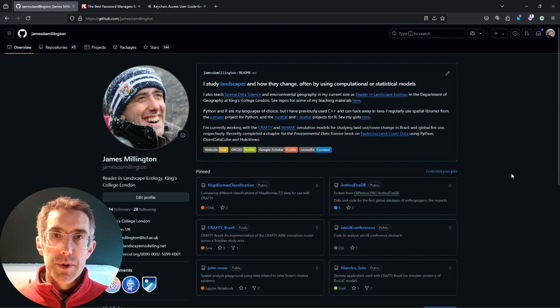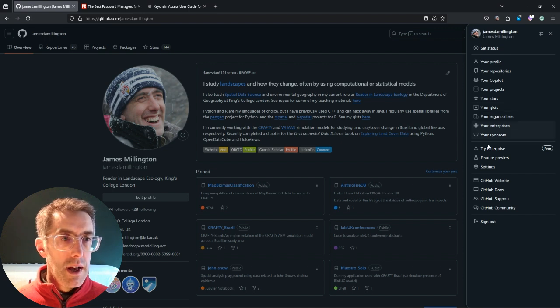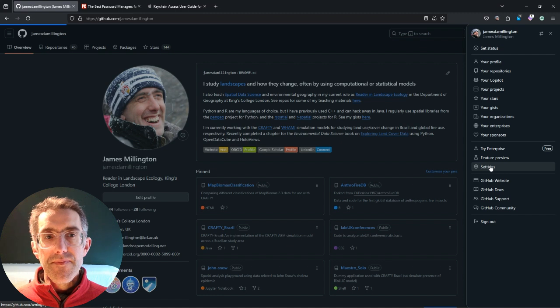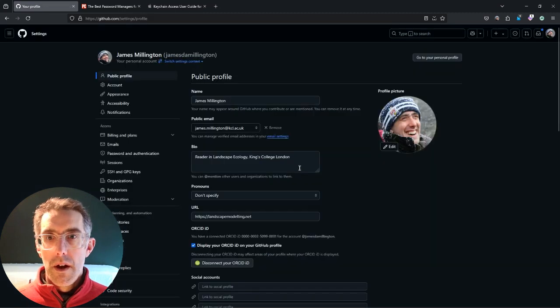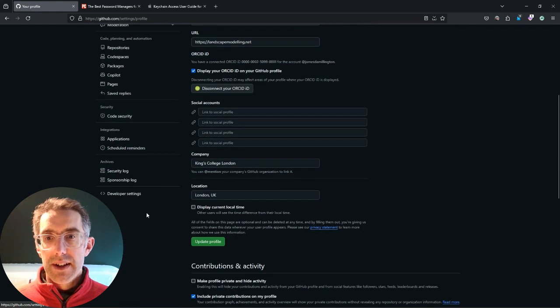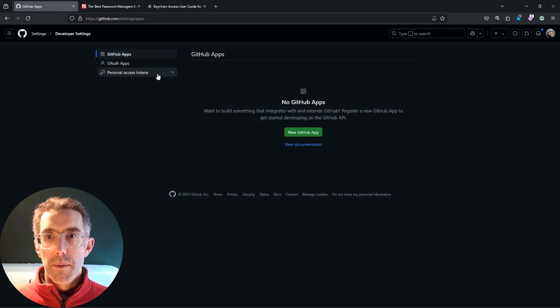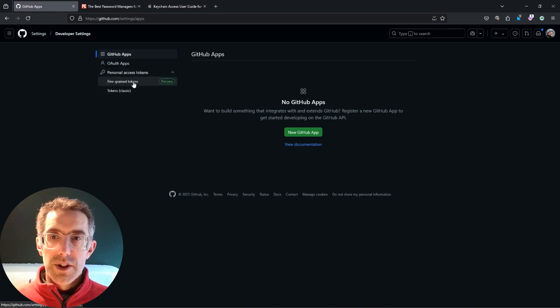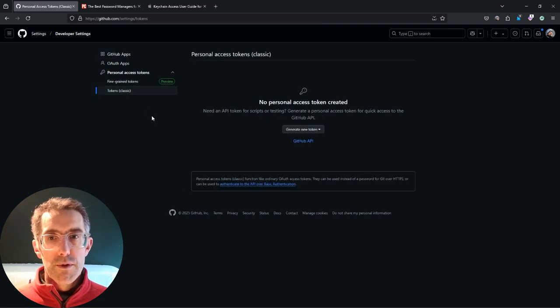So to create a personal access token, we log into GitHub, and we're here on our profile page. If you click on your icon, your avatar in the top right, and come down to settings, and then we scroll down in settings to the bottom left, developer settings, and you can see here we've got personal access tokens. There are actually two different types. They're developing a new type called fine-grained tokens. We're just going to stick with the classic for now as an introductory level. So click on tokens classic, and then we are going to generate a new token.